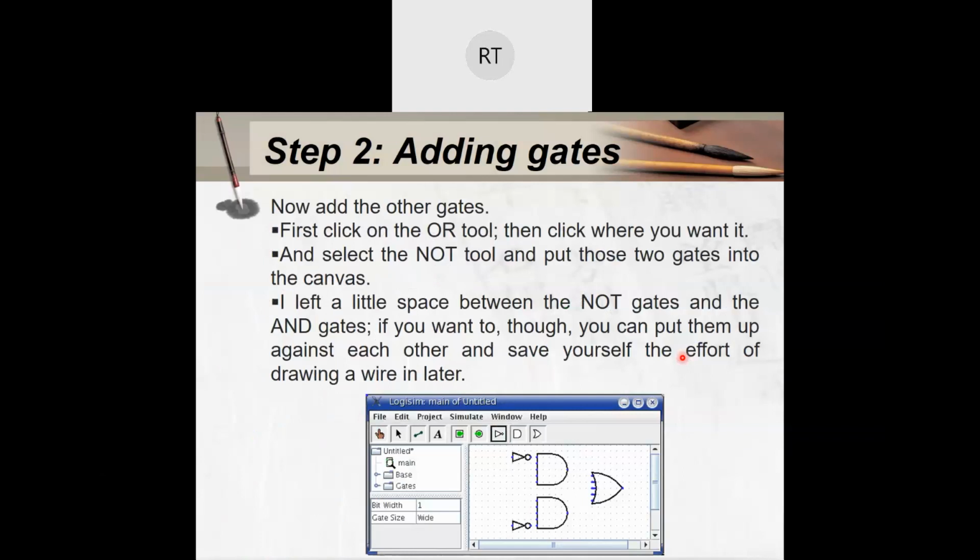Okay, so check please now. This is the not, this is the not, and, or. You see, I put all the circuits that I need, and I need now to connect them with a wire from here to here, with a wire from here to here. You see how we do it? And then the output of this will be connected here, and the output of this will be connected here.